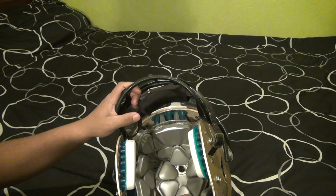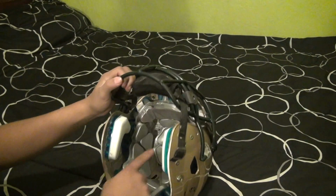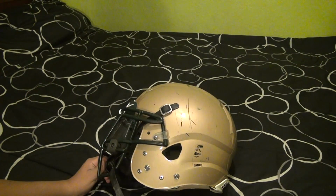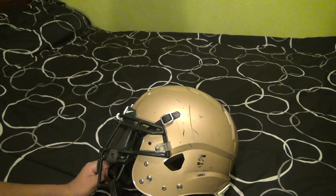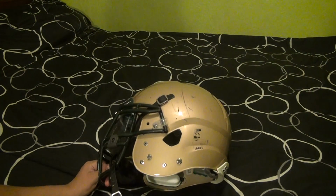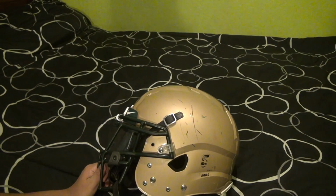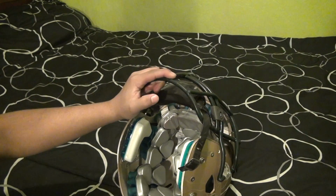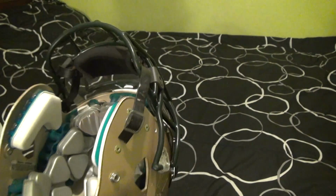Now, to give you a little bit of background on the TPU, it was used originally for bomb blasting helmets that the military used. The thermoplastic urethane was, like I said, used for bomb blasting helmets. So, in my opinion, TPU is the highest technology out there for impact absorption for any helmet. That's including Zeniths, 360s, and everything else. I don't know about Zenith right now, about their new Zenith X2Es or any of that yet. But from what I know, it's beyond foam and everything else that's been used on a helmet. It's nothing traditional or any of that. It's a new engineering material that's been used that I really like about Schutt.